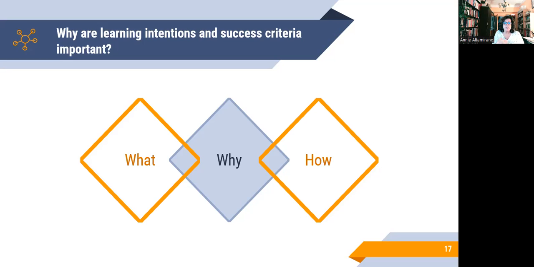So, sharing and sometimes negotiating the learning intentions and the reasons for learning with pupils at the beginning of the activity are usually very productive things to do. We also need to present the learning intention in language that students can understand. And revisit the learning intention throughout the activity or the lesson.